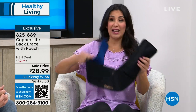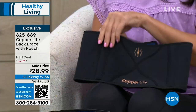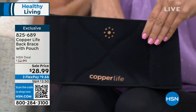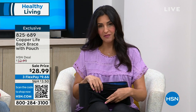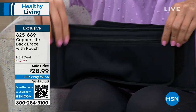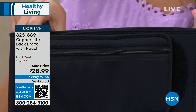The older we get, getting from the floor to the sofa or picking up toys gets more challenging. For me, it's vacuuming — it kills my back. Well, this helps to give you that support. You have the lumbar support systems built inside — five bars for the lumbar. Notice the stretch you have. It's our patented copper's energy technology. We also gave you a little storage compartment — I have a massive cell phone in there. Sometimes when I go for a walk, I put a tissue, a credit card, or even a granola bar inside. It's discreet and easy to use — not that cumbersome sort of back brace.